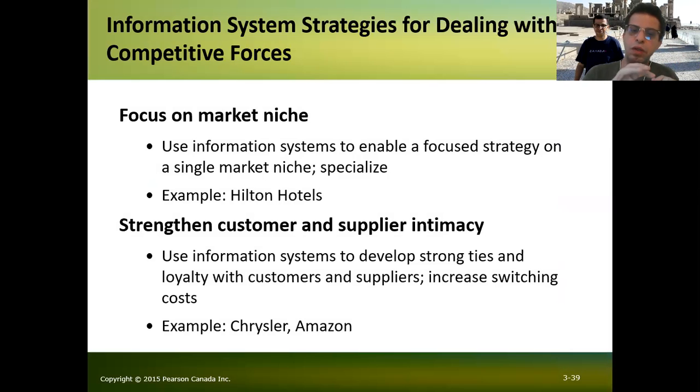So to deal with them, as we said, you need to focus on a market niche and use the information system to enable a focused market strategy on a single market niche. You probably can specialize in it, like Hilton hotels, like the ITS core banking solution for Islamic banks, something like that. Strengthen the customer and supplier intimacy, using the information system.